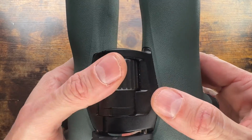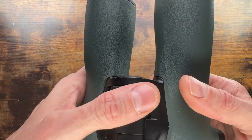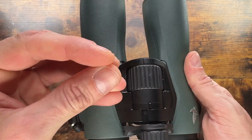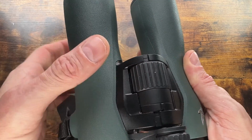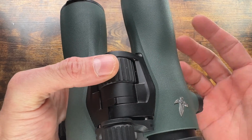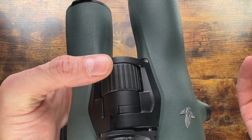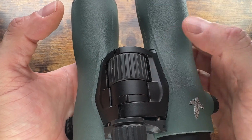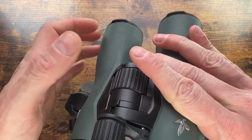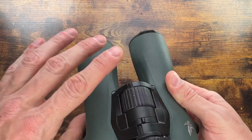Another control, of course, is the focus knob right over here, which is rubberized, and it has a smoothness that is very difficult to describe. If you're into optics, you understand the smoothness, the thick grease that is probably under the hood over here. It gives back a haptic feeling, very pleasant. It's very precise. Wherever you turn it, it goes so easily, and then it stays there firmly. It's very fidgety, and, guys, I like fidget toys. This is very smooth, a very amazing tactile experience when you focus.